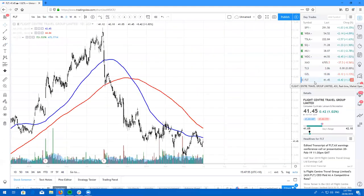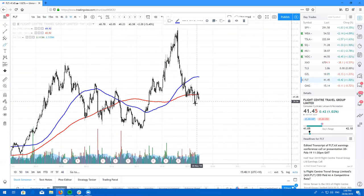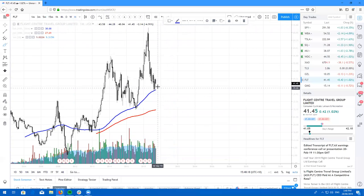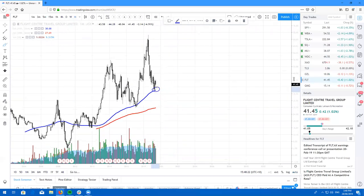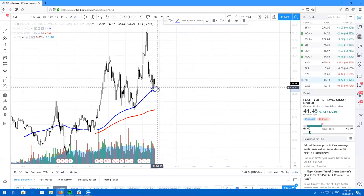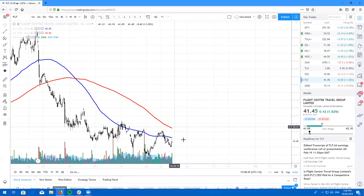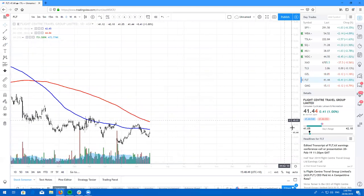Here's Flight Center, ticker symbol FLT. On the daily, we have been resisting the 100 for a while. But on the weekly, we have created another nice little higher low. And on the monthly chart, we are just past the 100 simple moving average. Long-term, if you're looking for a buy and hold setup, now is the time to start entering a position on Flight Center. For a short-term play on the daily, I think you could get back in at about $40 with a conservative stop below $37.